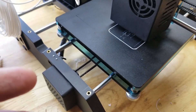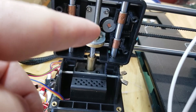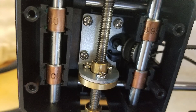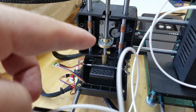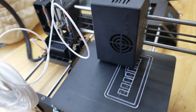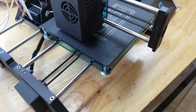Attempt number three — we found out our problem was that pulley right there came off the stud. That drives the belt which brings the print head front and back. That looks more like what it's supposed to. I had to take the cover off to get to that and put it back in place. I can't believe there's not some kind of a keeper to hold it on there, or that it's not made so there's not enough room for it to just fall off.